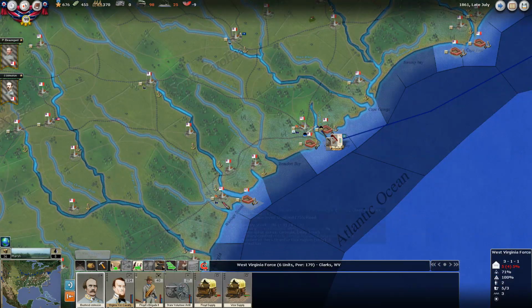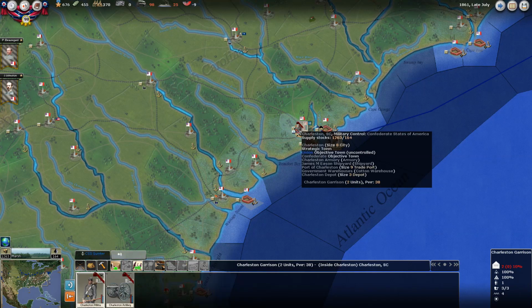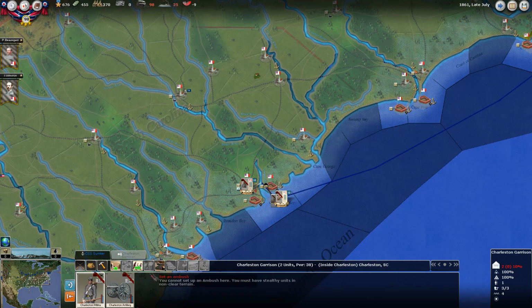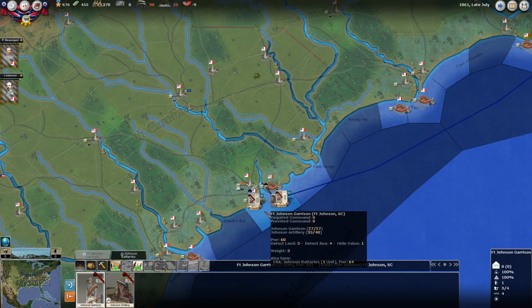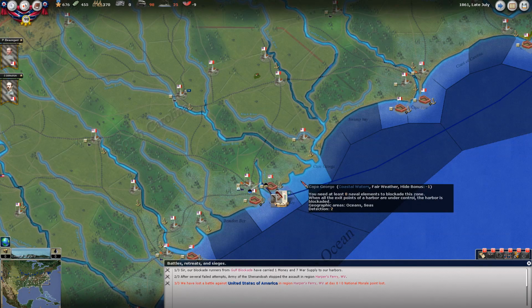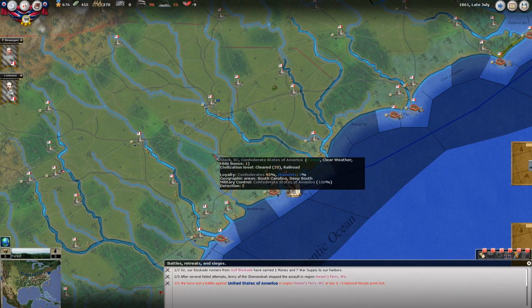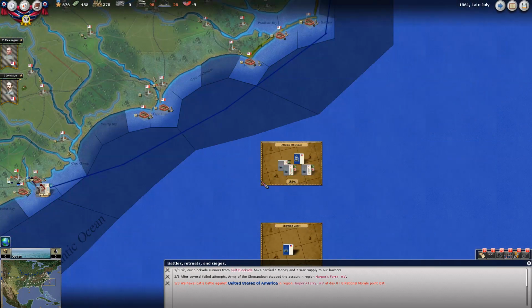Over in the south here, I really need to get around to reinforcing Charleston, so I don't have much there right now. It's pretty easy pickings, but in the next turn or two, I'm going to start building things to make sure that it's at least defensible. Again, the whole purpose isn't to hold this indefinitely, just long enough so that a response force can get there, which I don't have yet, but I will be building soon.